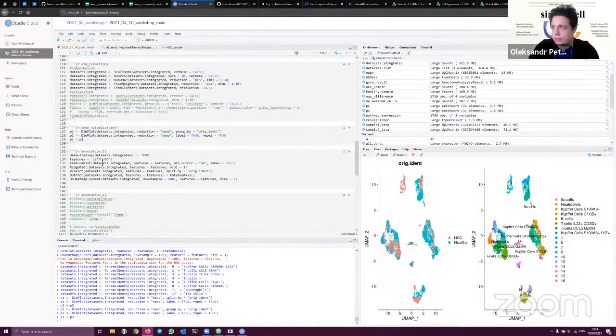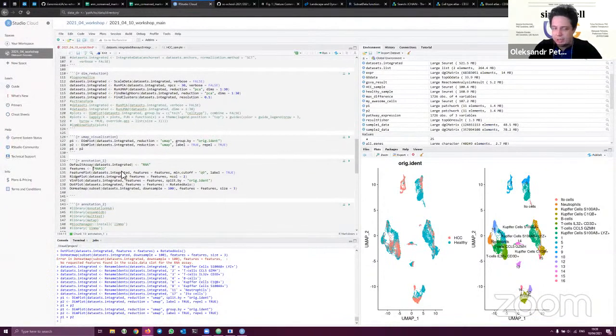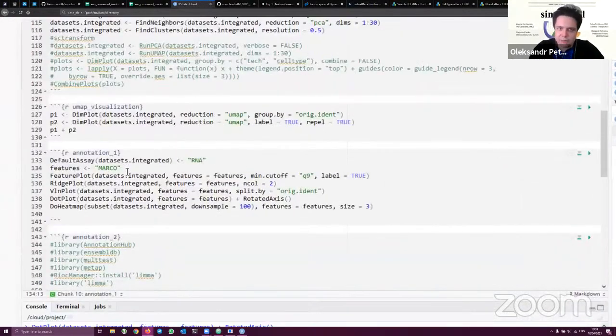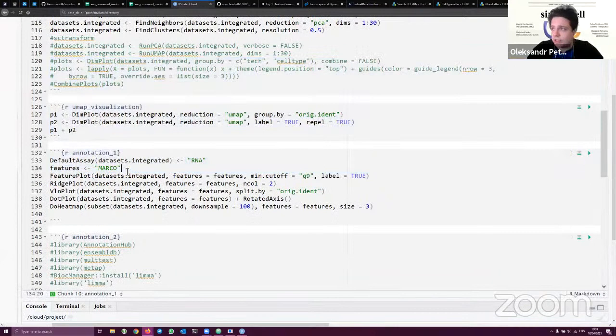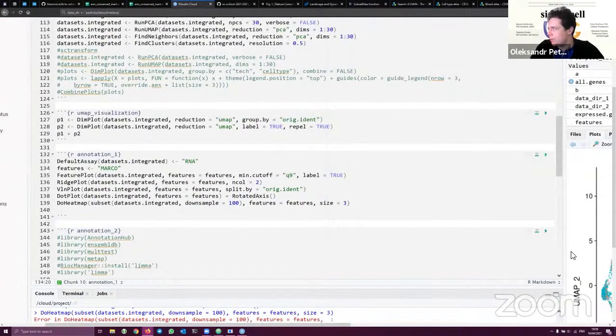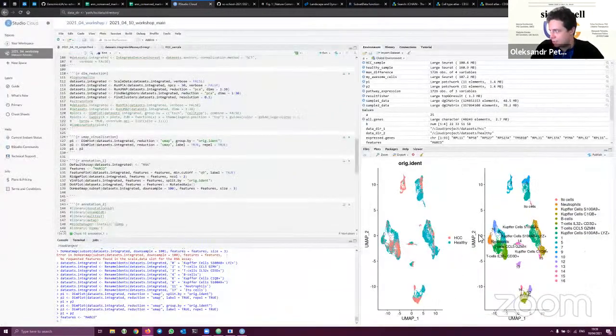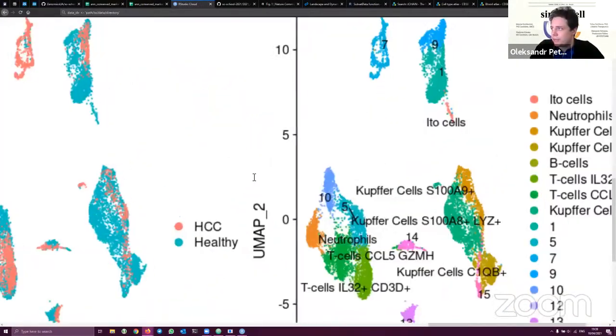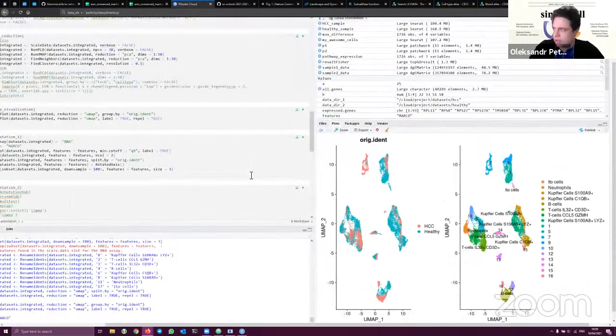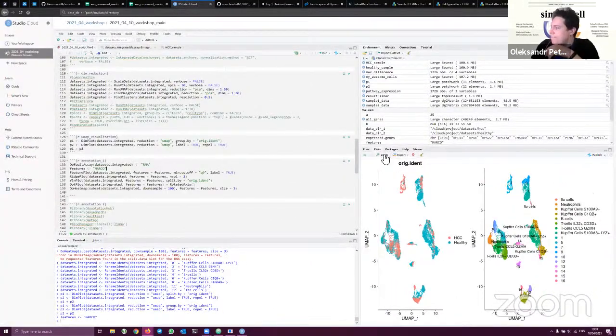So we will just make it a feature, and this marker is markable. It's expressed in the non-activated Kupffer cells, but not expressed in activated cells, and it's very specific. And we make the feature plot. So just remember, the Kupffer cells are these bright buttons. And we make the feature plot for this one marker.